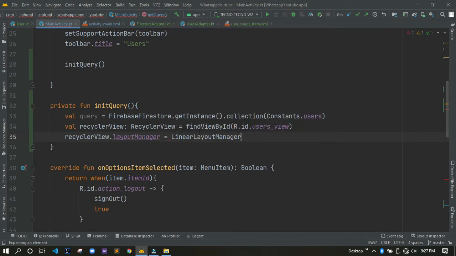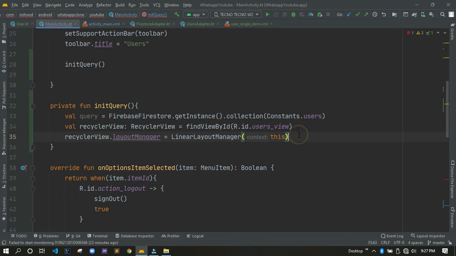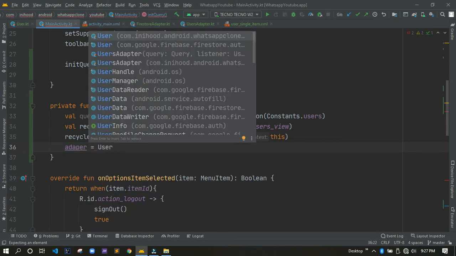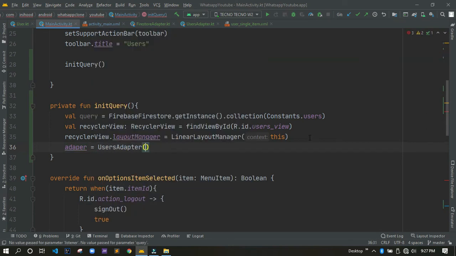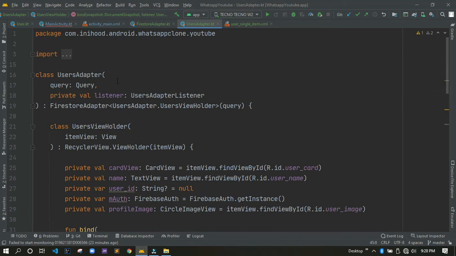The next thing I am going to do is to initialize my adapter. So I'll say adapter, this will be equal to my user adapter. And in here I will need to pass in two arguments. The first is the query and the second is the context, just as we've written it here. The user adapter has a constructor that takes in a query and then it takes in a listener.